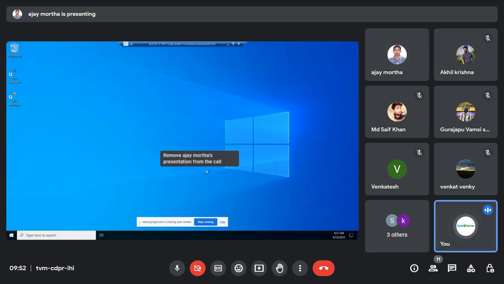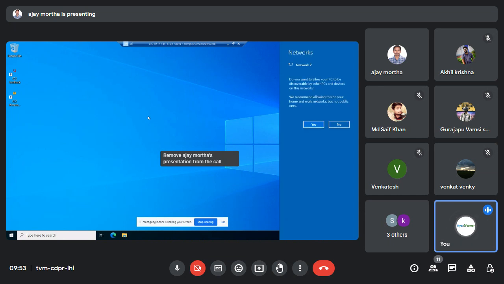So this is your Windows server working from AWS. This is how you create and connect to your server. Just try to create one server and connect to it.